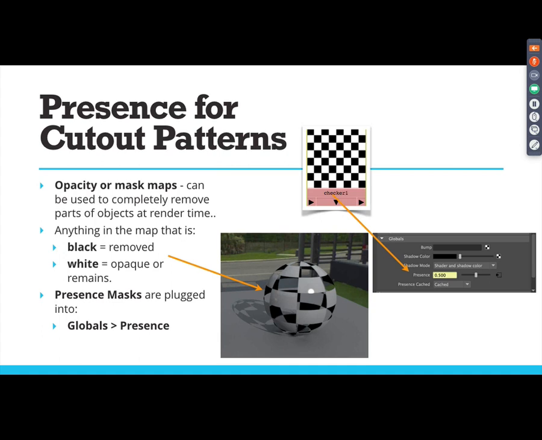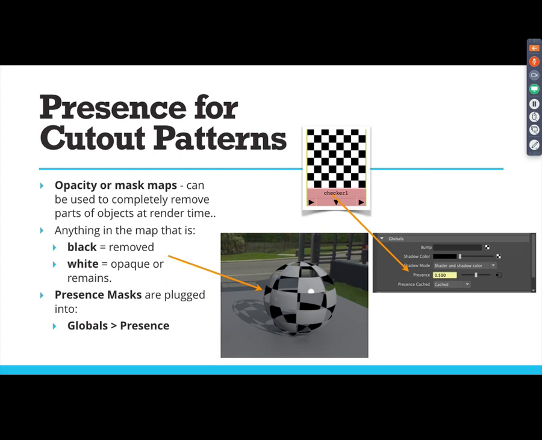Now, you can use gray. Gray will basically feather something from either being opaque to transparent. But most of the time we are specifically removing parts that we don't want to show. Either some kind of background on a texture or piece of geometry that we don't want visible when we render.